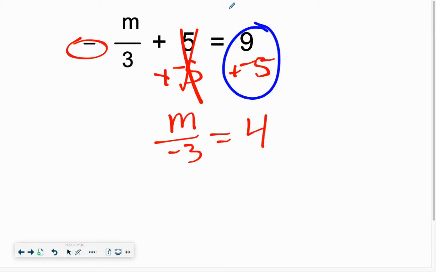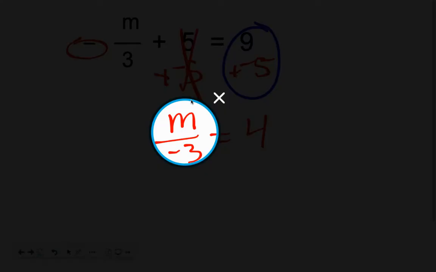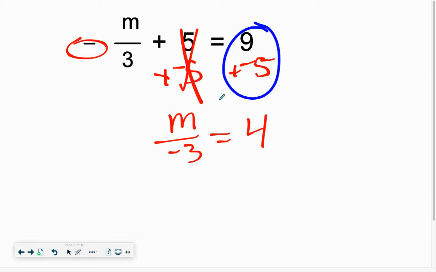If you're typing it into your calculator, don't miss that. Now to solve, again, find the variable. Here it is. What's happening between the M and that 3? What's this line here mean? It means dividing, yes. So since we're dividing, how do we get rid of division? What's the inverse? The thing to get rid of division is to multiply. Since we're dividing by a negative 3, we're going to multiply both sides by a negative 3.